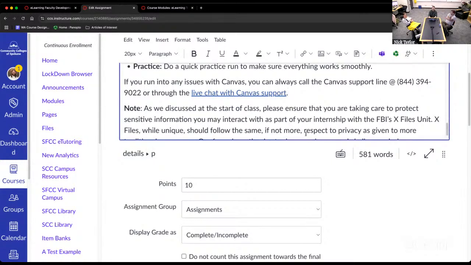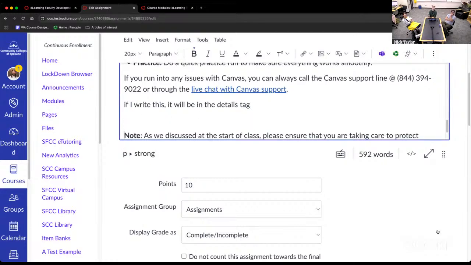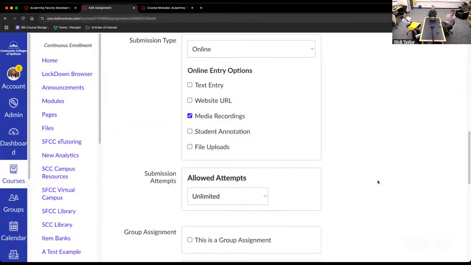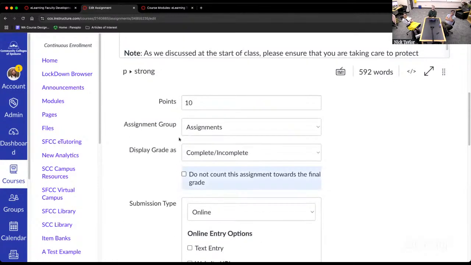That's a great point, because I make that mistake all the time. It will be in the details tag. That trips me up sometimes when I'm outside of the code, because I'm not in the code viewer, and then I type something in that does not go where I want it to go. So that's a handy little checker. Now, if I come back here, there we go, I'm in the next paragraph, hit enter. Now, we're doing this, oh, sorry, just for my own sanity.